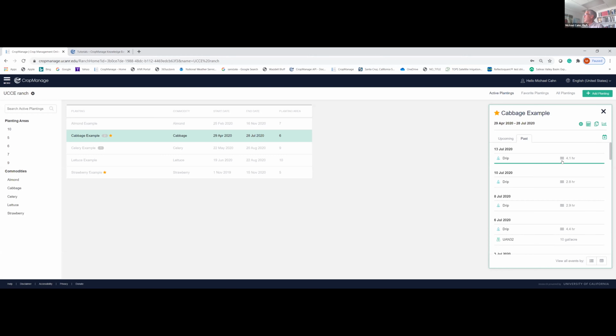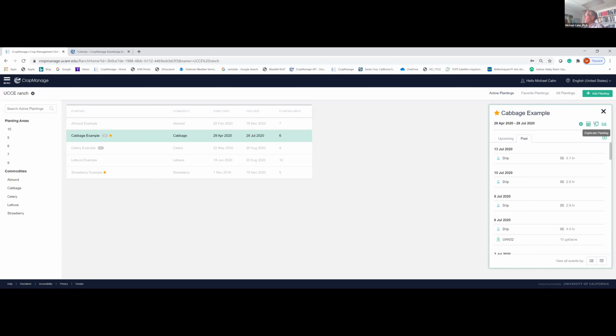This icon means this is a water event that was brought in by a flow meter. We also have planting settings. So we'll learn about how to adjust those settings. If you make adjustments, you may need to recalculate that planting to get updates on your recommendations.